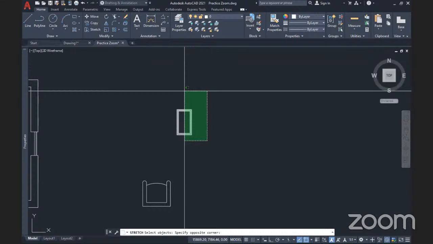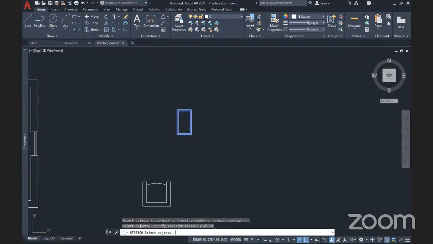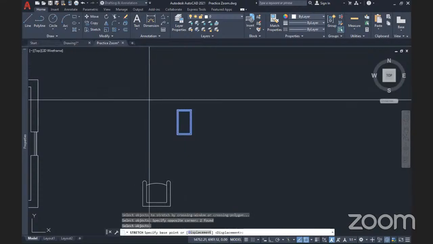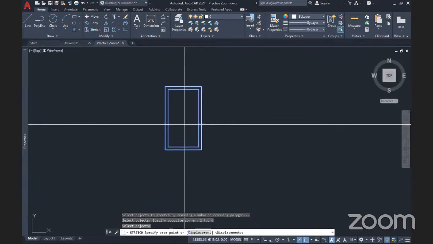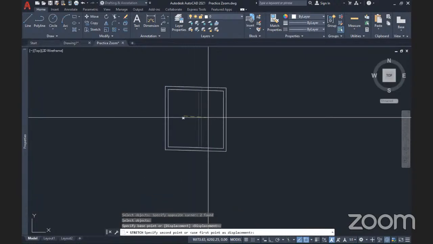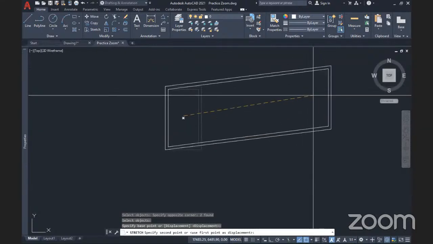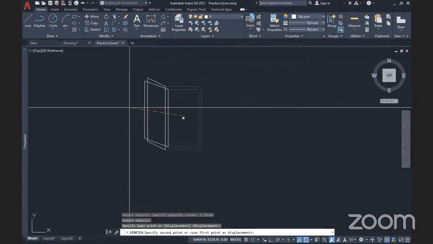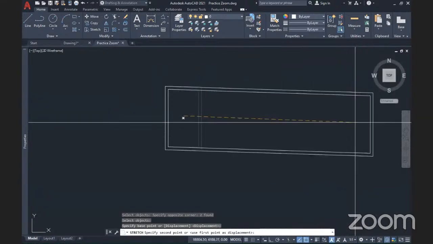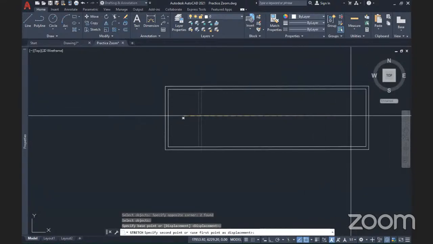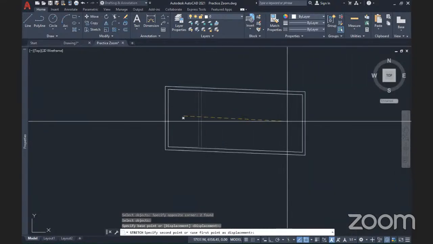So now select it this way and then press enter and say, okay, where do you want to drag? How do you want to start to drag? Okay, I want to start from the center to drag. I'll click here and I drag. You see, because I'm dragging with my two hands, this part right here is one hand, while this other opposite part is another hand. I can actually stretch this thing.